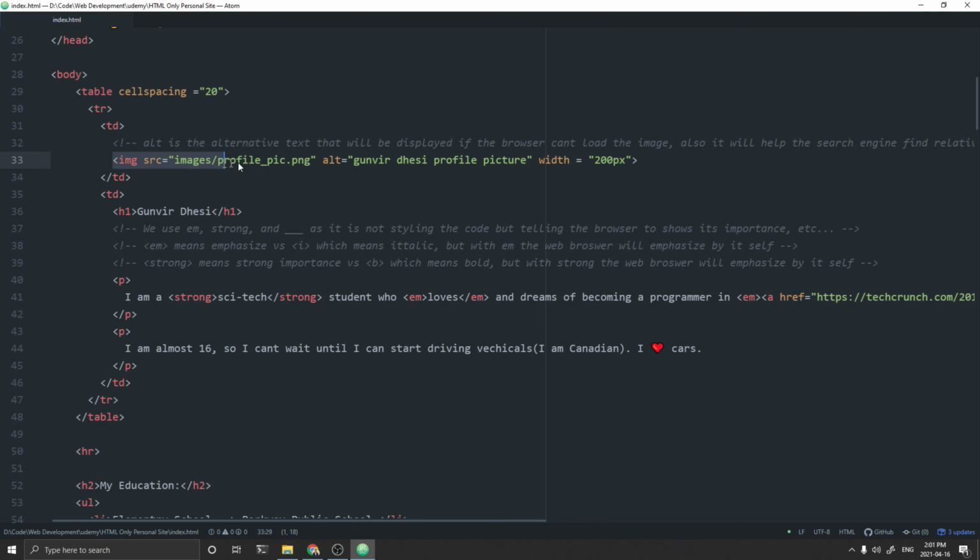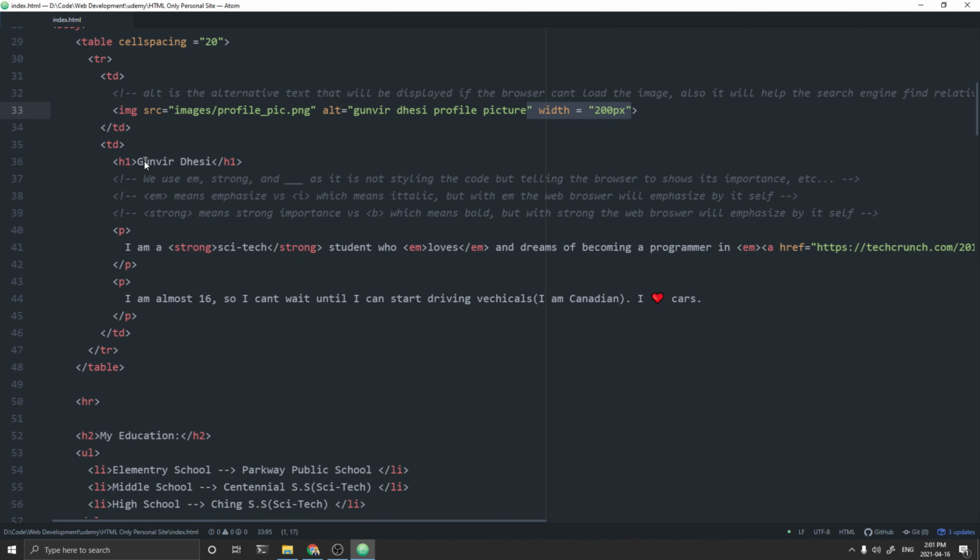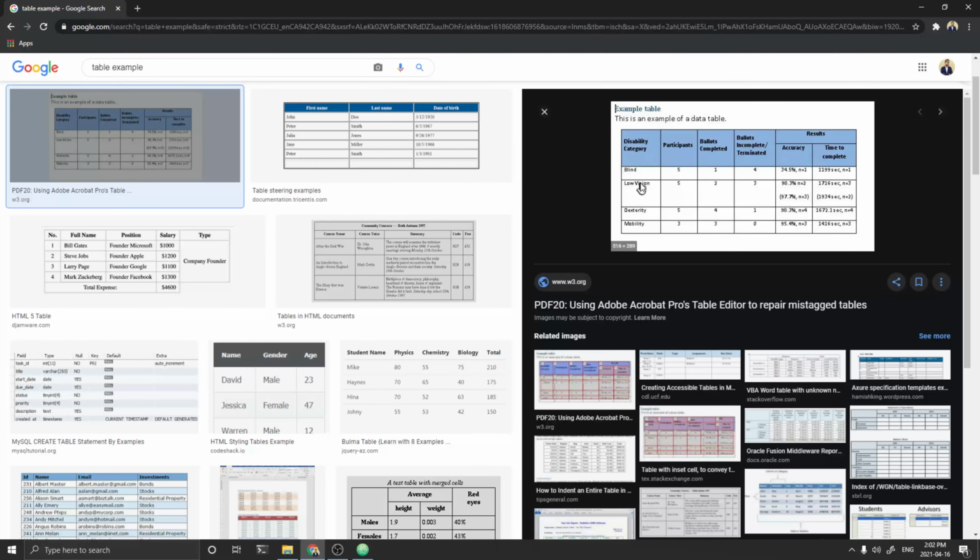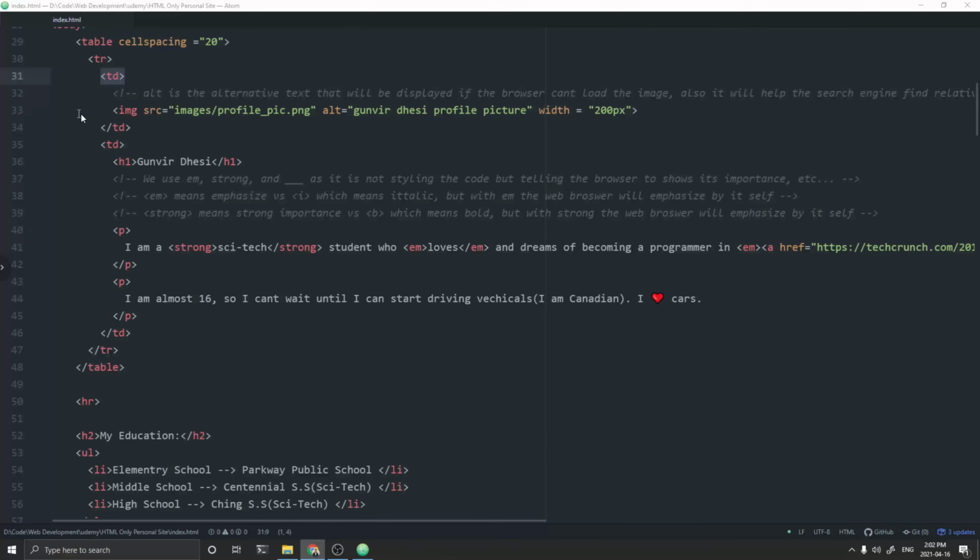Moving on, we have an image now in the table row. So again, I have the alt tag, I have the source tag, and I have the width and so on. Below that, I have my header tag, stating that whatever I'm going to have written is a big title. But if we trace back, you'll notice that we have a TD tag. TD tag stands for table detail. So if I go ahead and open this back up, you'll see that this over here is a table detail, and so on.